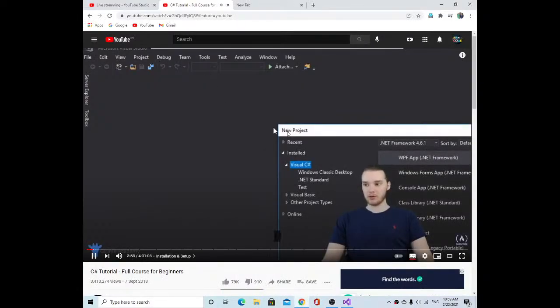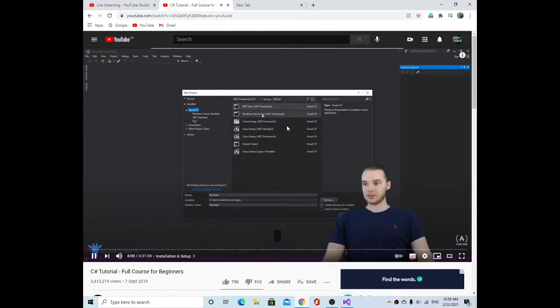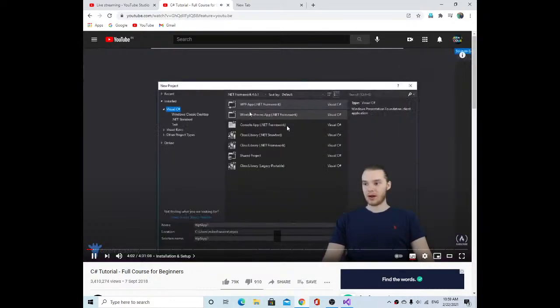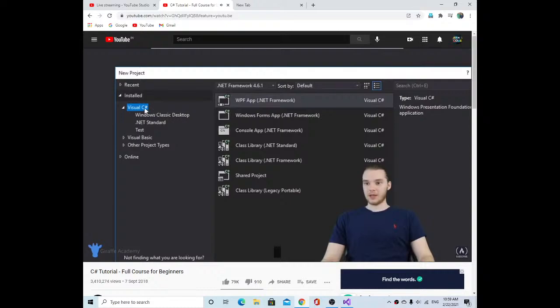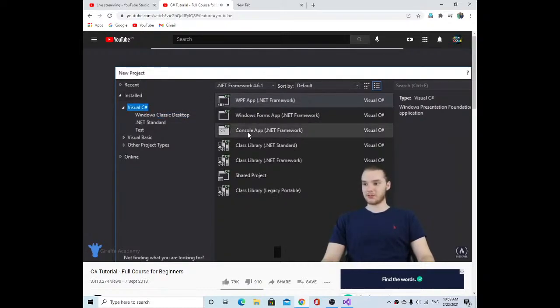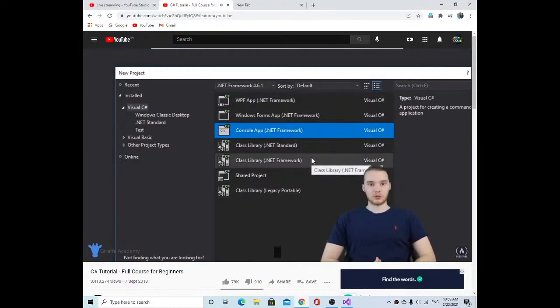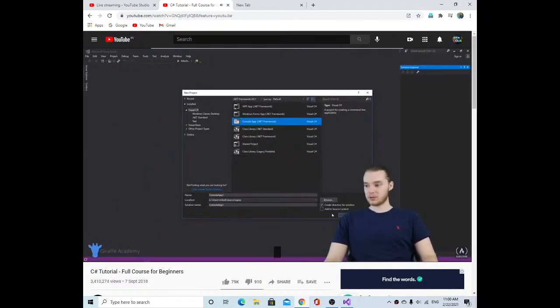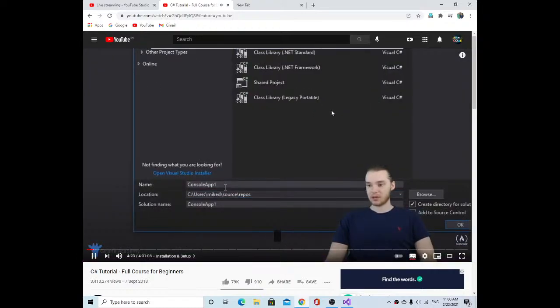We want to start a new project, and this is basically going to allow us to write our applications. So over here inside of Visual C#, you can just click here, and you'll see over here there's an option for console app. This is what we want. So don't get too intimidated by all this different stuff. Like I said before, Visual Studio is a very powerful program, and it can do a lot of stuff. But make sure you just click console app, and we should be good. So I'm just going to click OK. And actually down here we could give this a name.